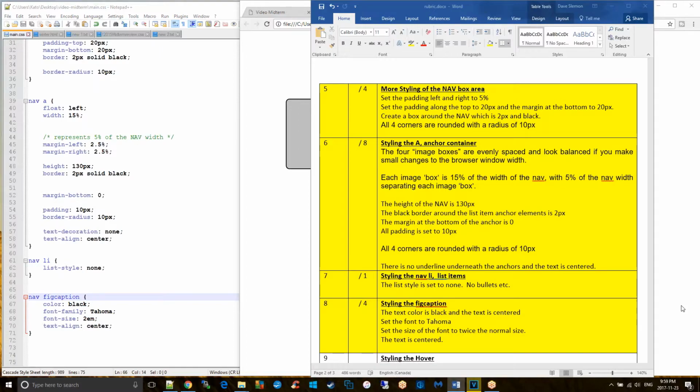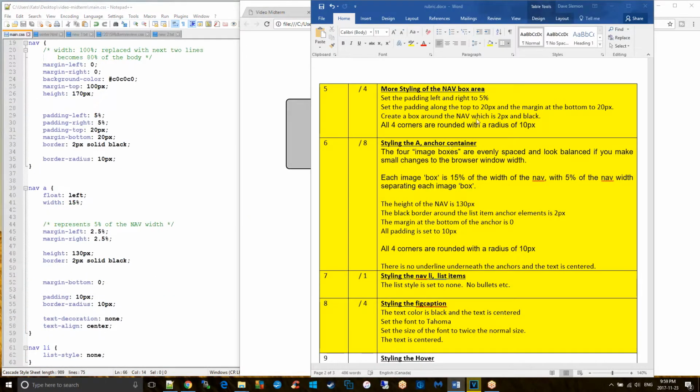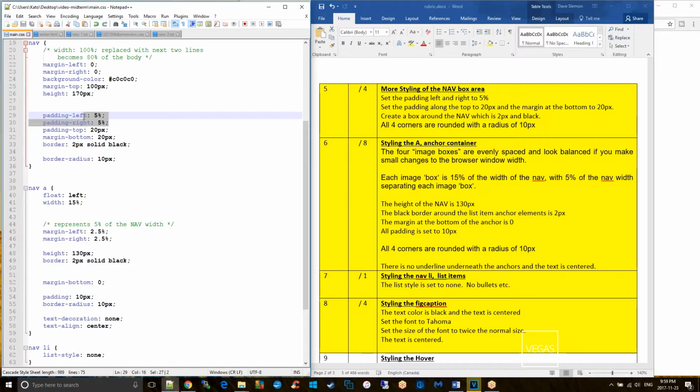So if we just check off the items here, if I scroll up to the top here, we're setting the padding to 5%. That's right in here. Setting the padding along the top to 20%. It's done here, and so on.